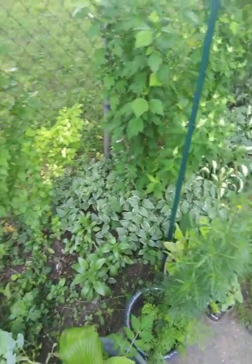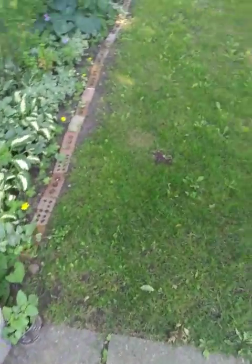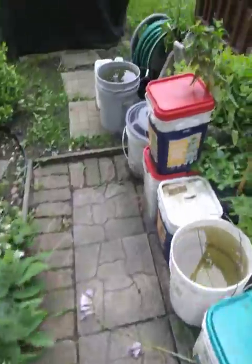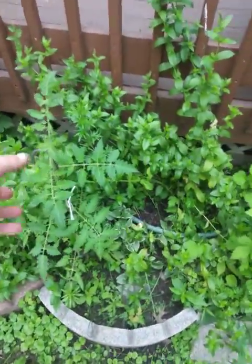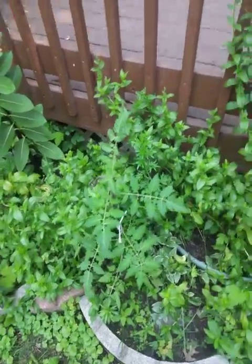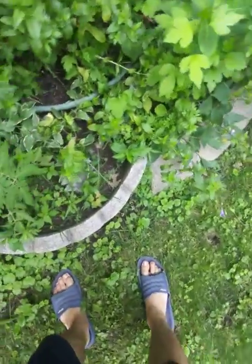This is the one that's by the shed, that big green one. But it's doing, but it's not doing what I really want it to be doing. Could be better. And then in here, I finally staked this up. It took me a little while for this one to catch up. It's not getting enough sunlight like the other ones, but it's doing.